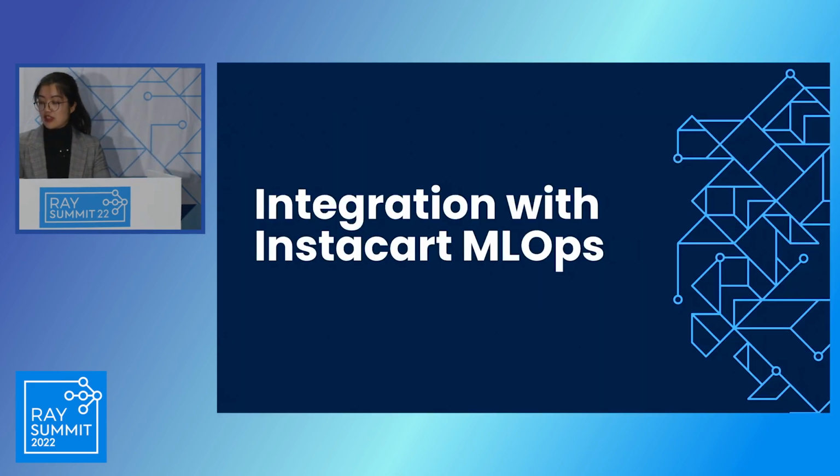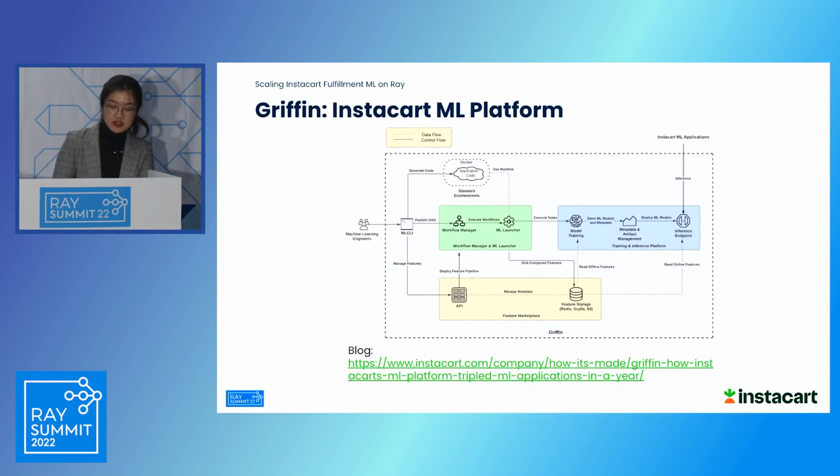And next, I will talk about how we integrate Ray with our existing ML ops. 2 months ago, our team announced Griffin, the Instacart ML Platform, which is a hybrid of third-party solutions to support diverse use cases, and in-house abstraction layer to provide unified access to all types of solutions.